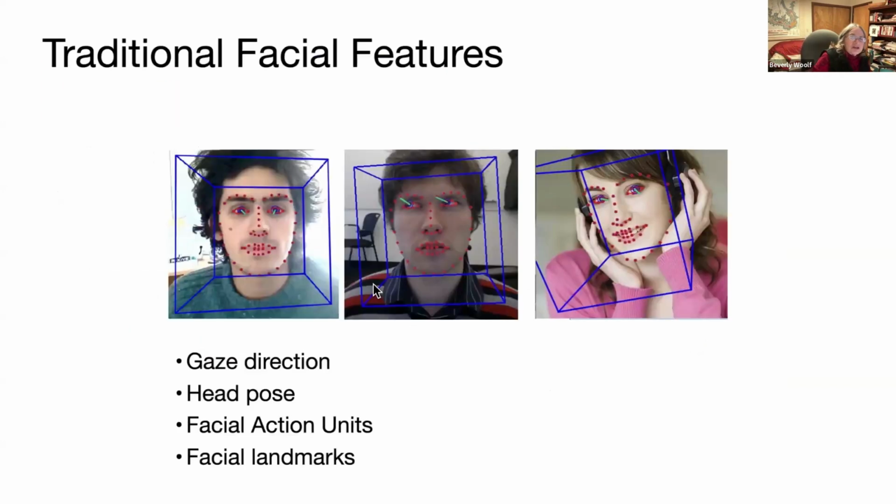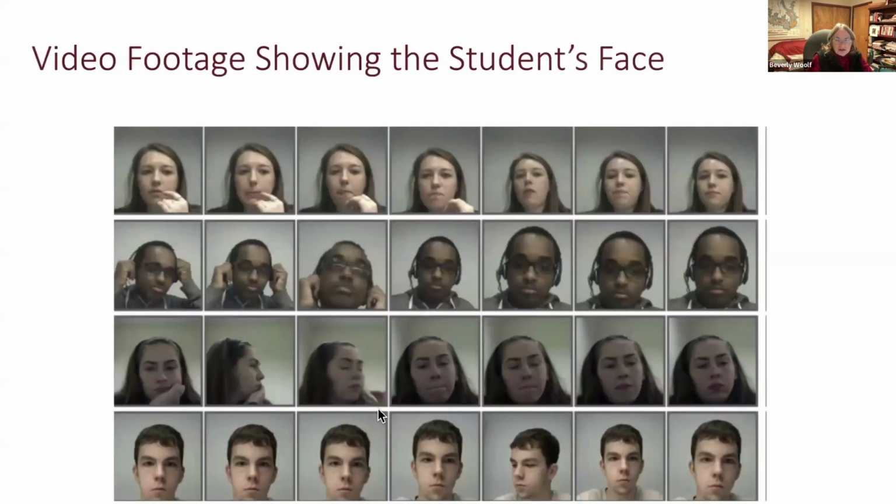And as you can see, for those who are in computer graphics, we're tracking the eyes, the mouth, the nose. People know about this: gaze direction, head pose, facial action units, and I'll show you some of those. You guys have been doing it in computer science and computer vision for a long time. We're trying to recognize what the mind is doing while we're tracking these facial features and gestures.